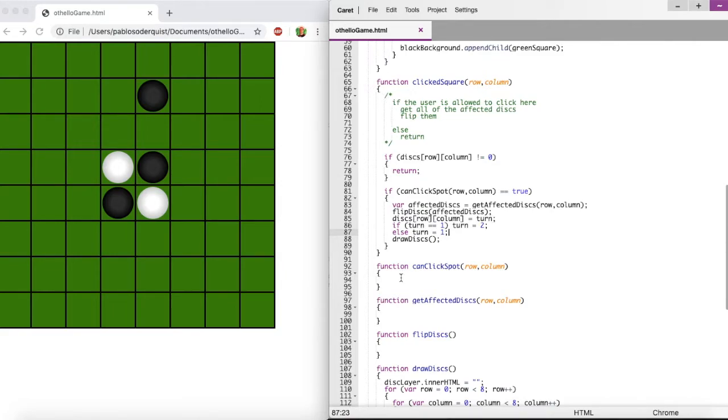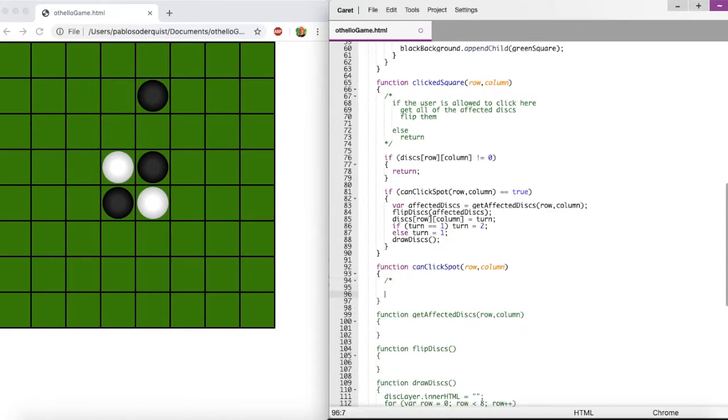Let's move down to the canClickSpot function. Let's just add some pseudocode here. Now this function is actually pretty easy. All we have to do here is determine whether or not we'd be turning over some disks if we click on a particular spot. So we can make use of this function below to get all of the disks that would be affected by going in a particular spot.